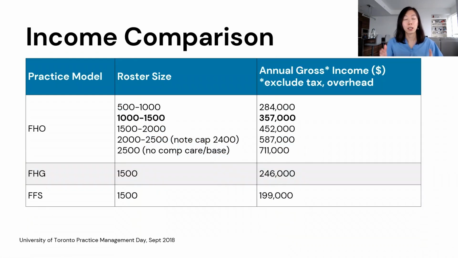When you keep in mind the different types of incomes, it's very much based on different roster sizes. In a fee-for-service model, there isn't really a roster. It's just based on volumes and how fast you can see patients. That's why we usually see fee-for-service models in walk-in clinics or procedure clinics, for example. Now, when you look on the other end of the spectrum, you see an FHO, where the more you roster, the more you can earn. However, keep in mind that working in an FHO only incentivizes comprehensive care. It's not something for rapid care. So don't just look at this slide and think, oh, I'm just going to roster a lot of people.